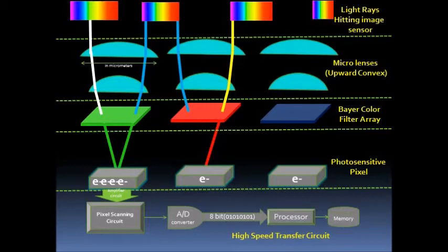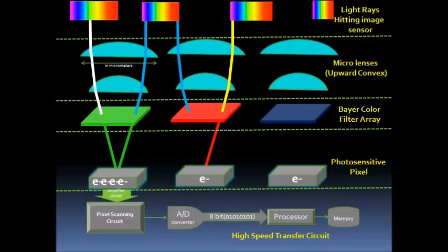So if you are capturing a banana, suppose, then from the banana you have yellow light coming, because the banana absorbs all other colors and only lets the yellow color reflect from it. And if only yellow color is coming, then if it passes through the green filter, it will allow the green portion of the yellow, and if it passes through the red filter, it will allow the red portion of that yellow color. But when it passes through the blue filter, it will not allow any portion.